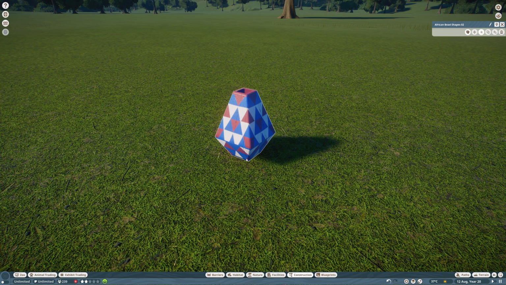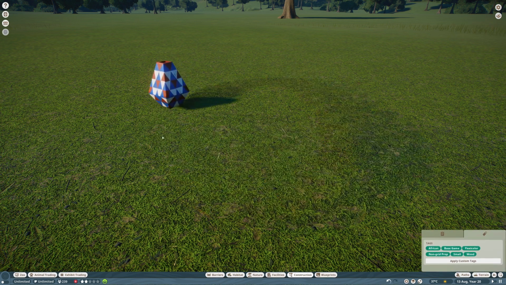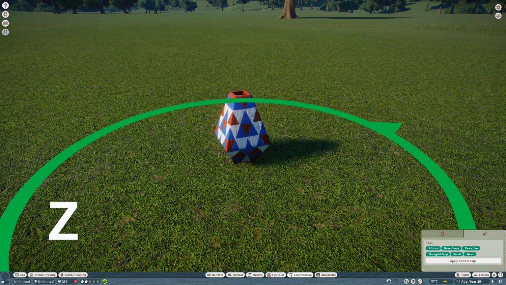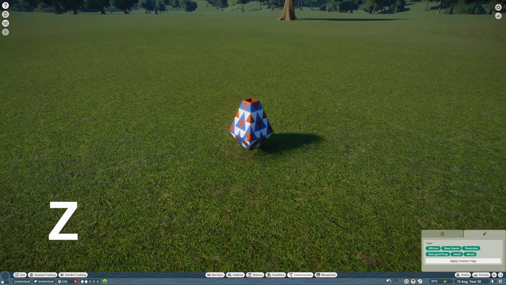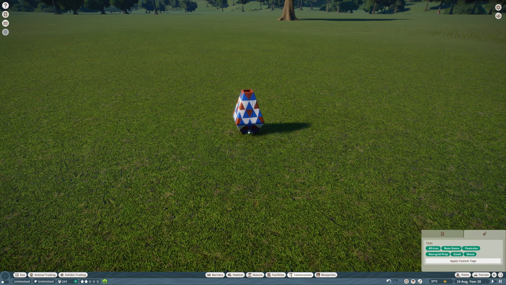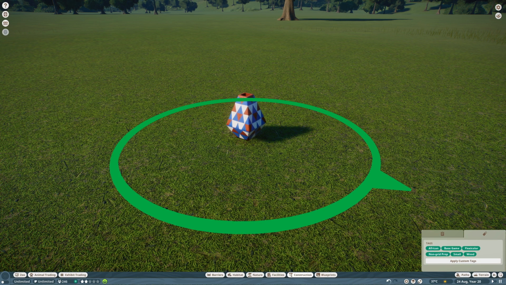The simple way is to press M on your keyboard to move the piece, and then the key C. This will allow you to rotate the piece like this freely around its vertical axis. So you can rotate it very easily like this. Right now I'm holding the key. Only while you hold the key you will be able to rotate the piece. Awesome, that is for basic rotation, but you can see that this is not so precise, right?